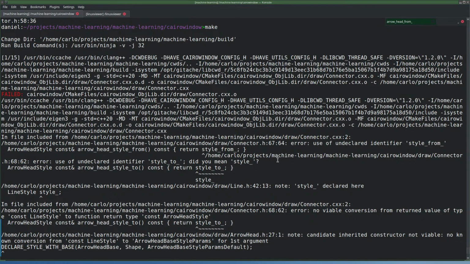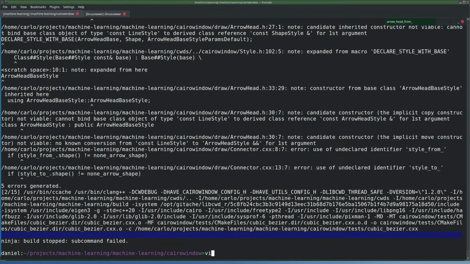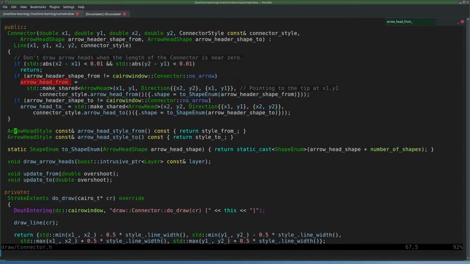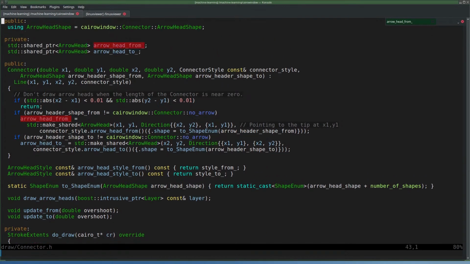Use of undeclared identifier style from. Strange. Oh, I deleted it. So we don't have that anymore. And the question is now, are these things even called, like, ever? Let's start with commenting them out.